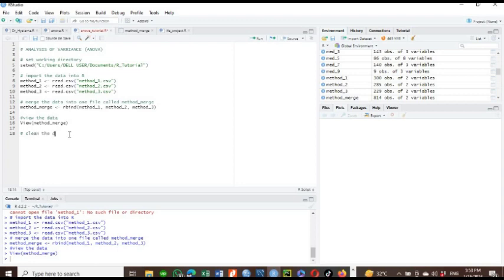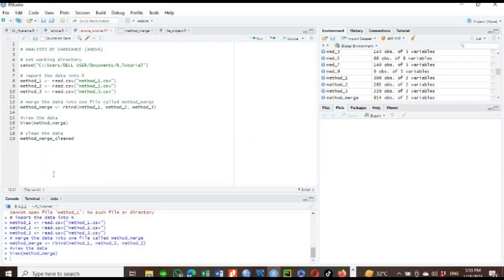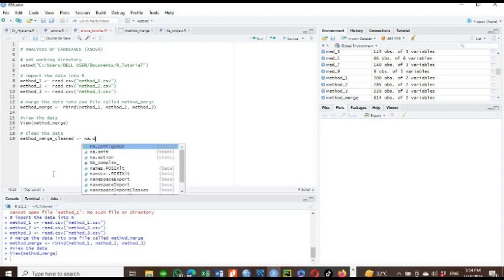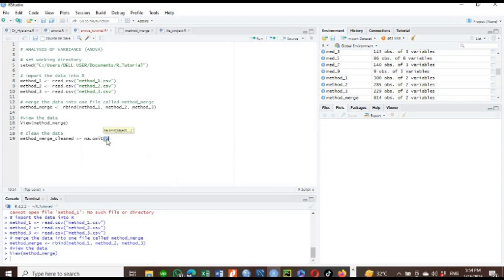One of the things next we need to do is to clean the data. To clean our data, we are going to rename and say method merge cleaned, assign vector and say na.omit, meaning that it should remove all missing values.